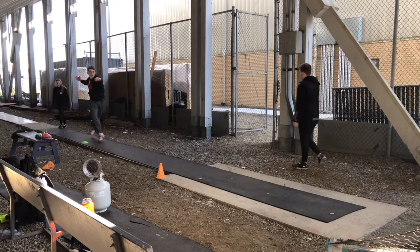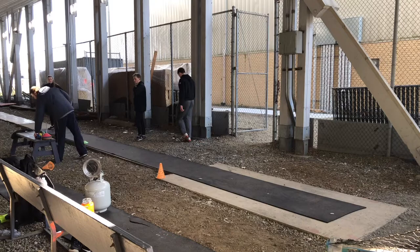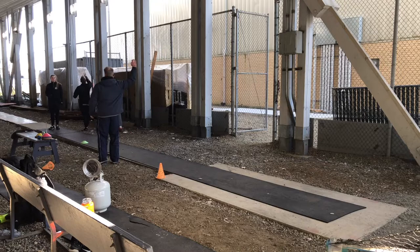Good. Okay. So do you guys want to give some throws here? Put that 400 gram ball into your hand and start delivering some throws. You guys just look so much better. I think if you can keep that form, as long as that arm is up, you're going to be able to deliver right into the net. You should be in good shape.